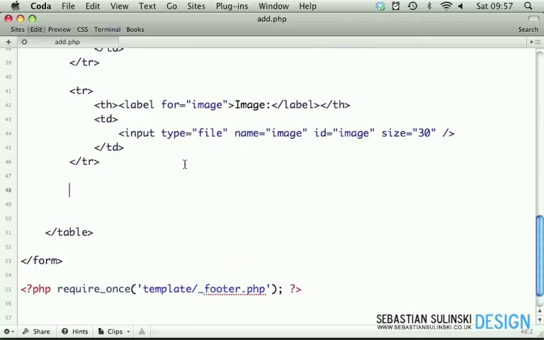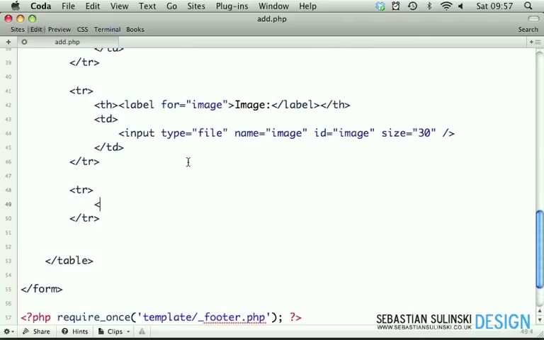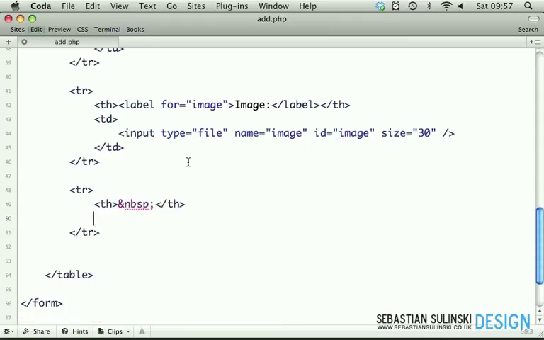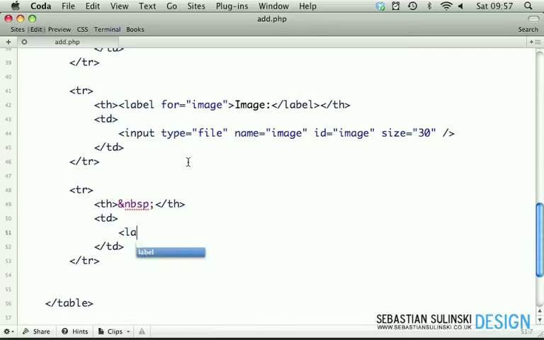And now the last table row with the submit button, so TR, and we start with TH. Now we're going to have non-breakable space, and table cell with the label for BTN, class SBM, space SBM_blue.